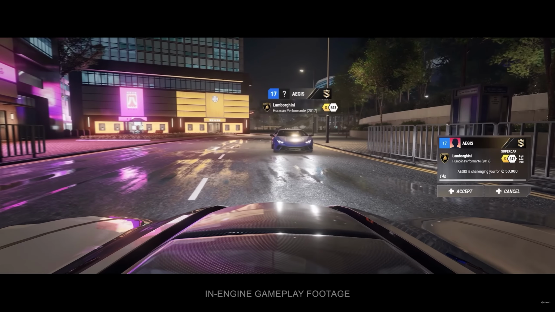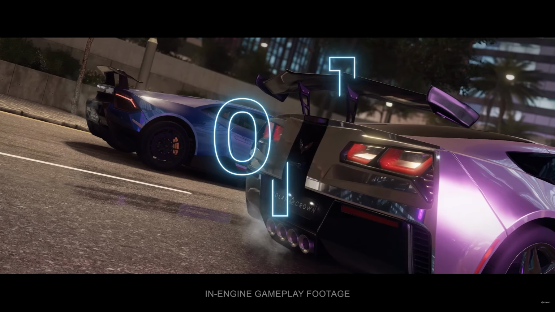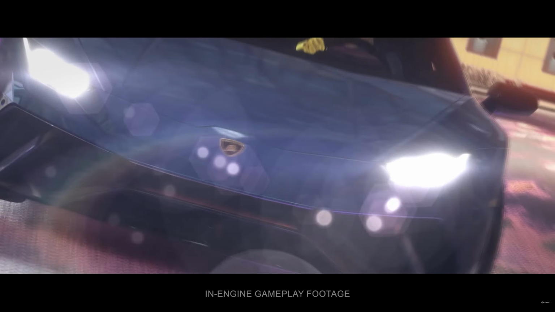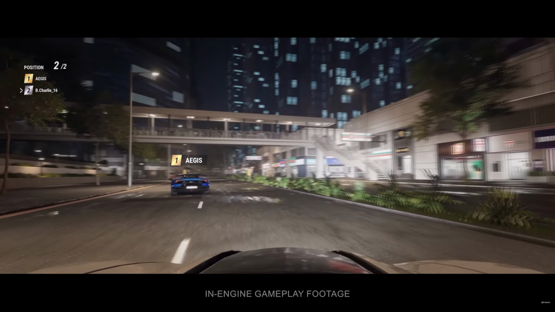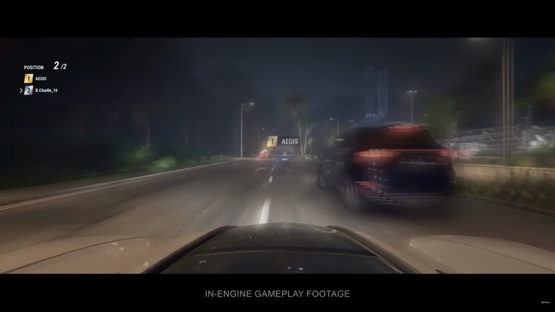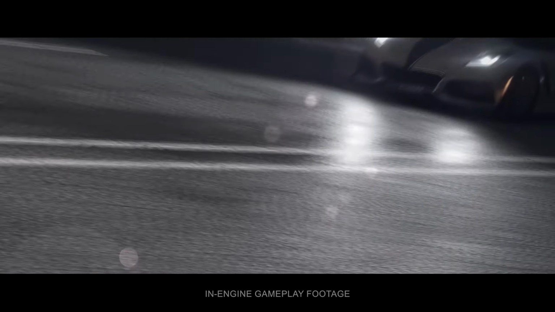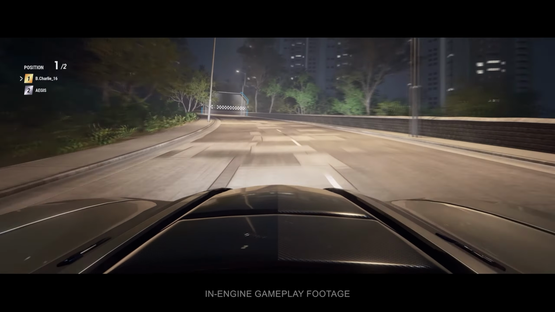We are then given a glimpse of many parts of the city as the Corvette rips through the streets, including a first look at one of the underground car parks that are going to be in the game. And here the Corvette finally finds that Lamborghini again after they've gone and done their upgrades, and of course wins a race against it.